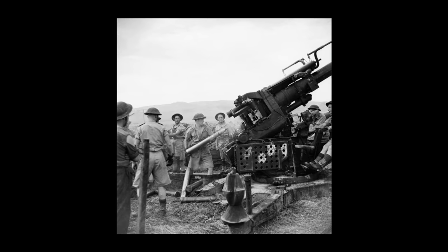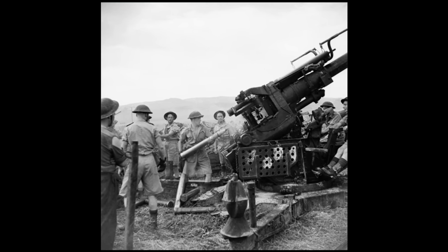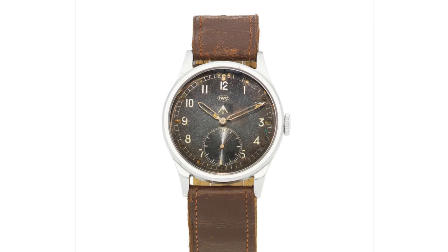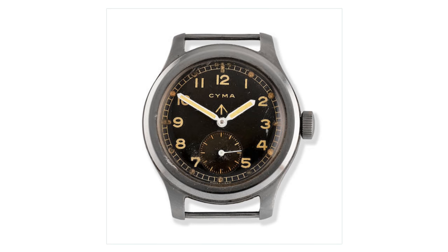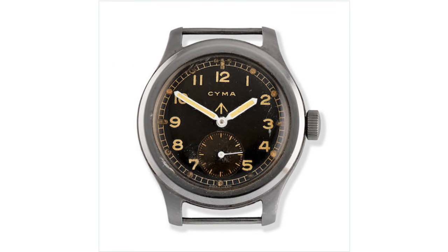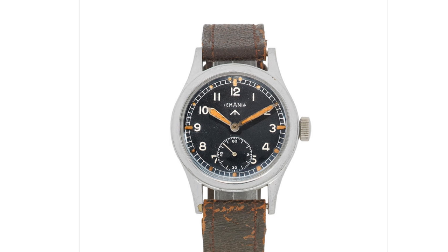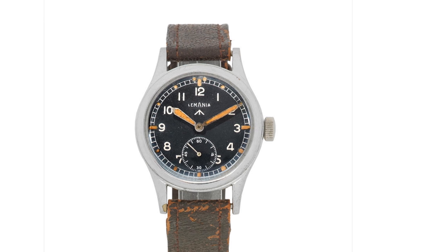As a result, a set of specifications were laid out for simple, general-purpose watches for the average soldier. An abridged list would include a case of between 35 and 38mm in either stainless steel or chromed metal, a shock and waterproof case, a shatterproof crystal — in period a plastic crystal — a black dial with a railway-style minute track, as well as luminous hands and hour markers, and a chronometer-grade movement between 11.75 and 13 lines, that's to say 26.5mm to 29.3mm in diameter.